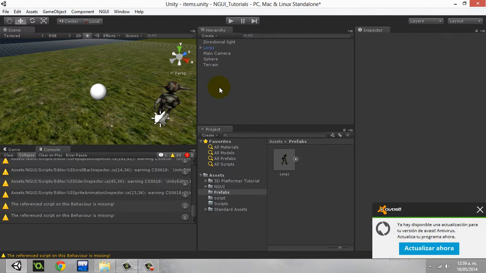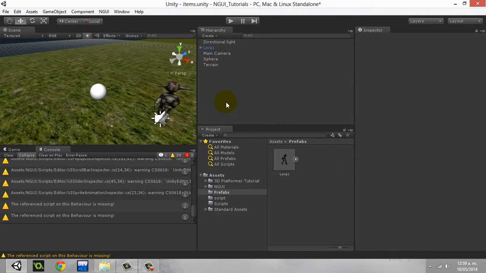But anyways, let's start with this. What I'm going to do here is show you guys how to pick items, how to add some score to the player and some lives, and also checkpoints and dead zones. I am going to do that with just some simple, small scripts, and I am going to show you how to use NGUI to show the score here and lives and everything in it.